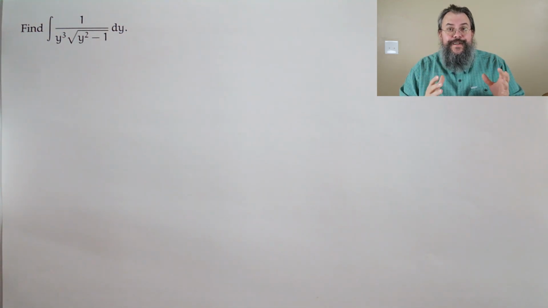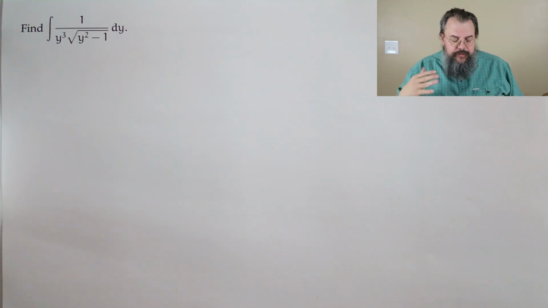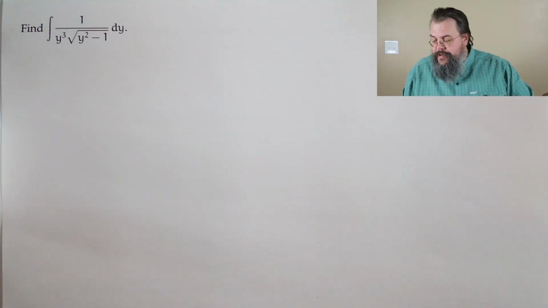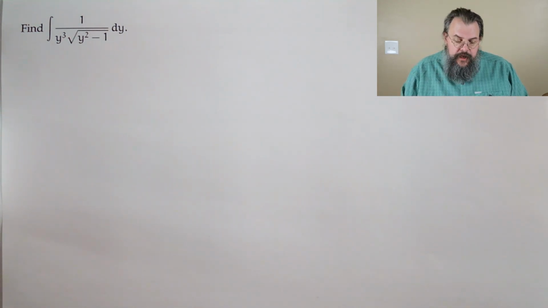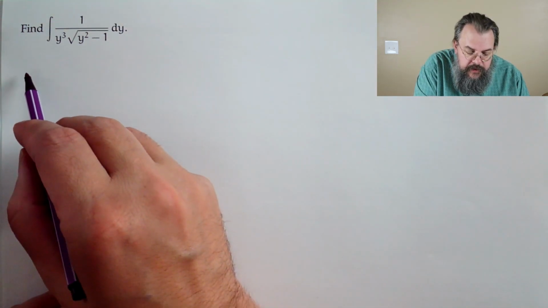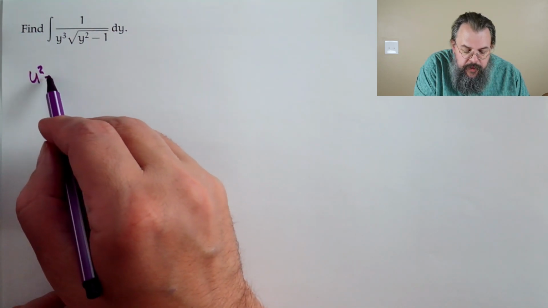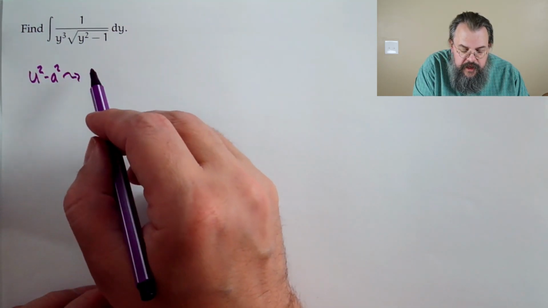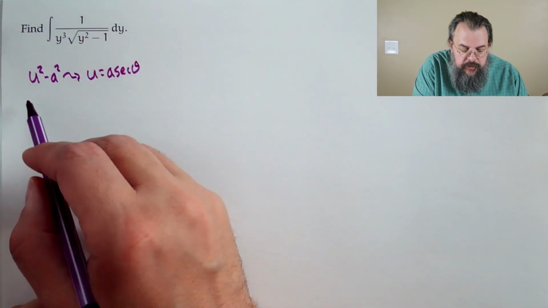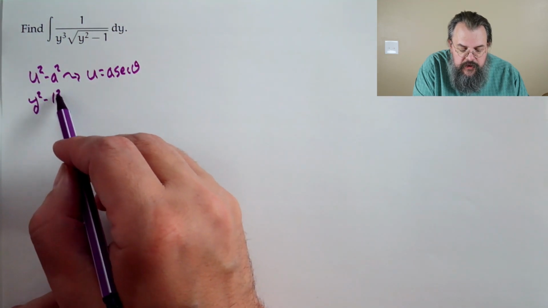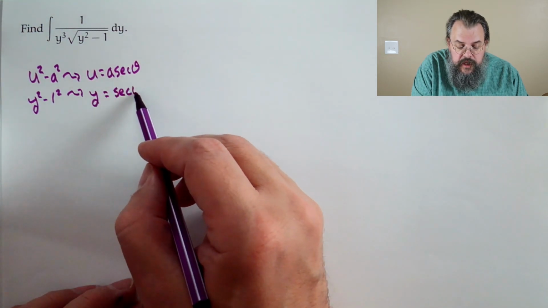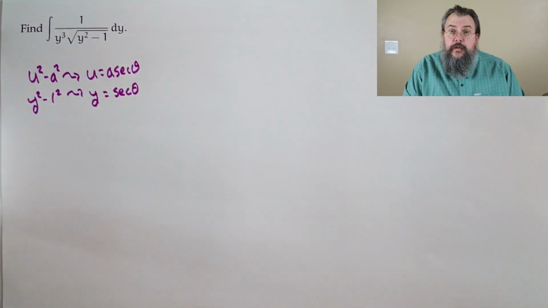It looks like a trig sub because we see a square root and there's not something else calling out to us saying, hey, here's a simple thing to do. So let's work on the trig sub. When we look at it, this is of the form variable squared minus constant squared. And when we see that, the substitution to make is secant. So in our case, because it's y squared minus 1 squared, we're going to make the substitution y equals secant theta.